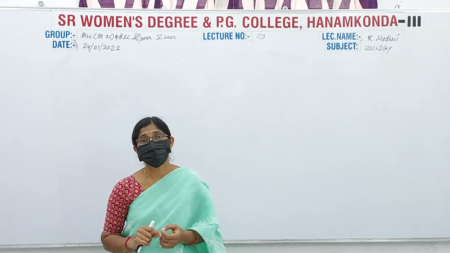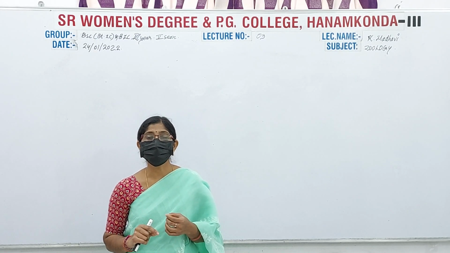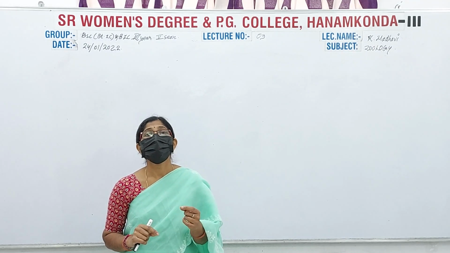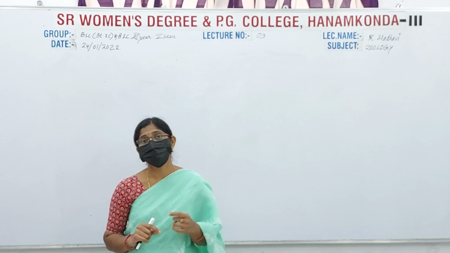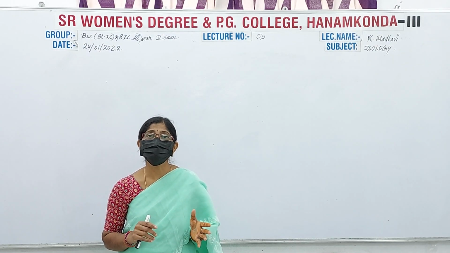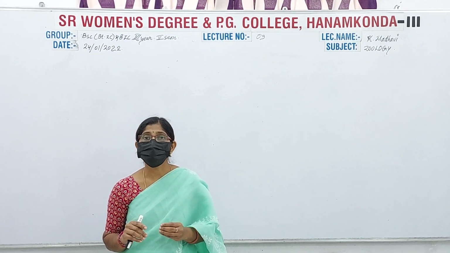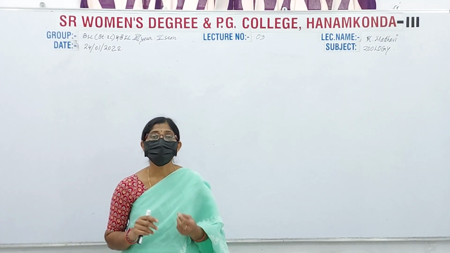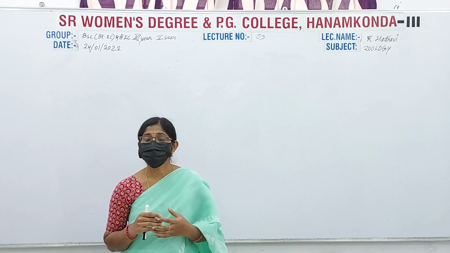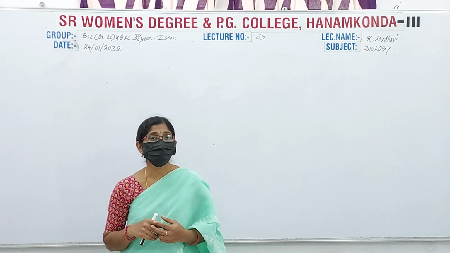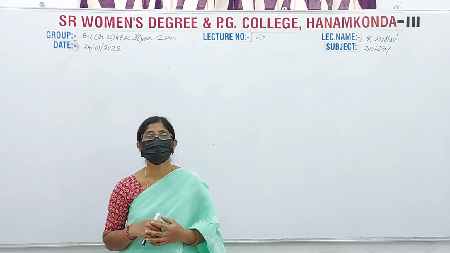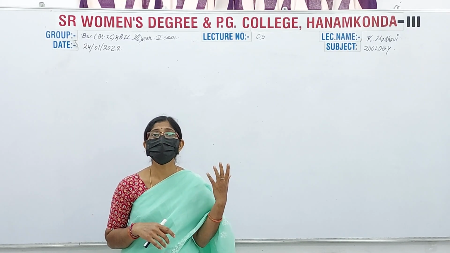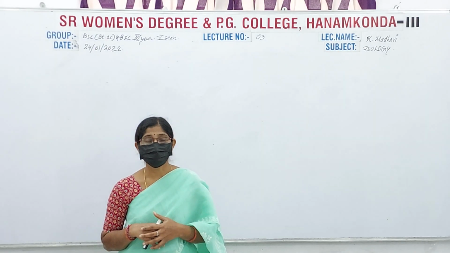And next one is multipotent stem cells. A simple example of multipotent stem cells is hematopoietic stem cells. They produce all types of blood cells. Blood is a connective tissue, with RBC, WBC and platelets, and so on. And the last type of stem cell is unipotent stem cells. These are differentiated from the multipotent stem cells.